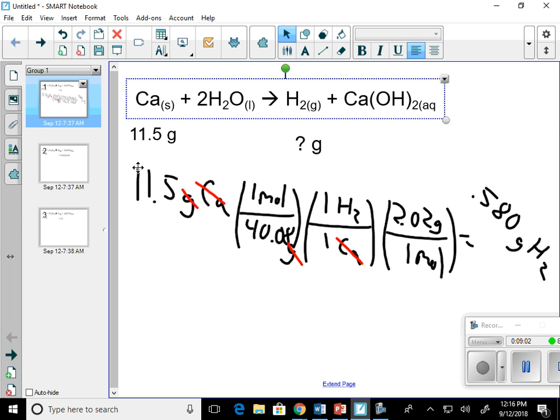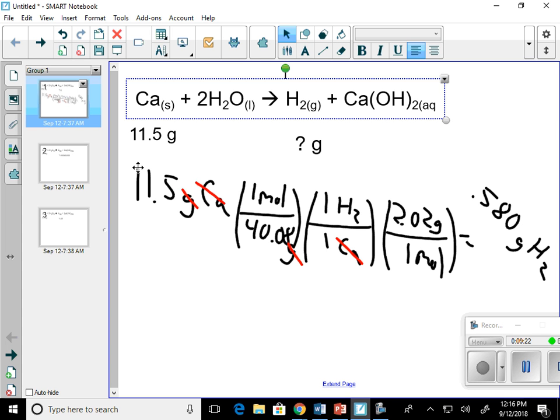What I can tell you is solving for grams of hydrogen is nice. However, hydrogen is a gas. And it's a gas that isn't very dense either. So solving for the mass of something that's floating around doesn't make a lot of sense. That's why I'm going to show you 2 other variations we can solve for, still using stoichiometry.